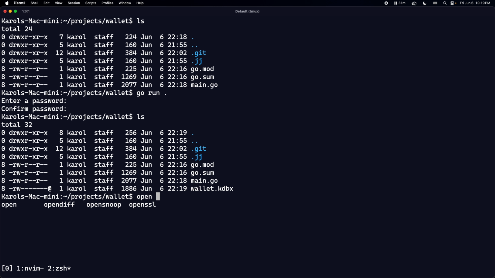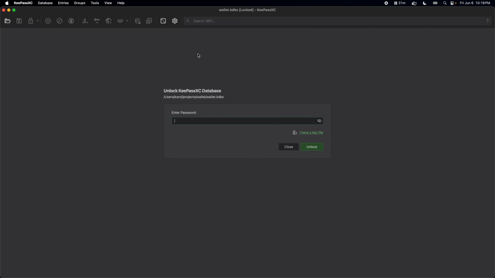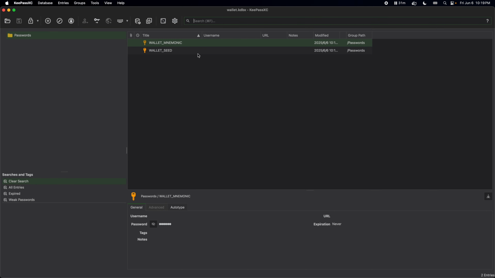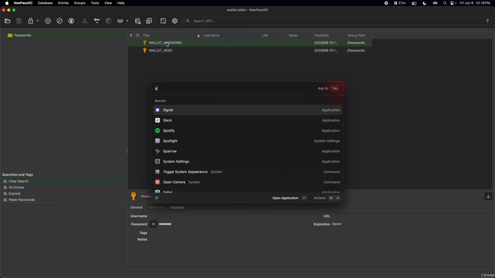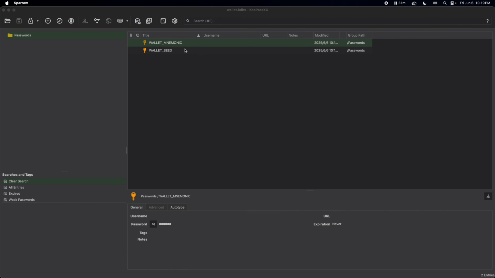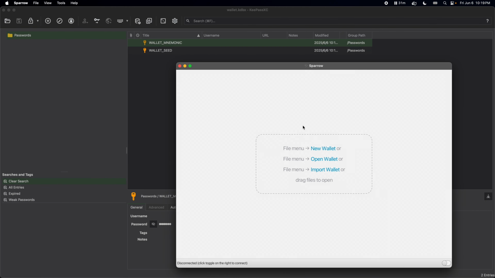I can open it with KeePassXC, and we now have two entries in this database. One is a 24-word mnemonic, and the other one is the seed encoded as base64. And now we can take this seed and try to import it into a wallet.